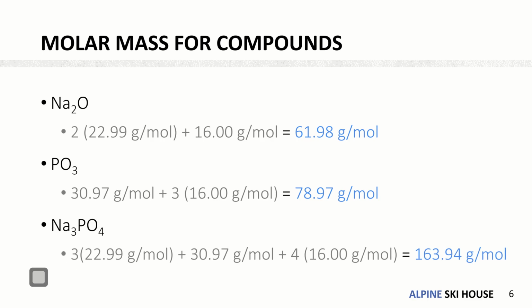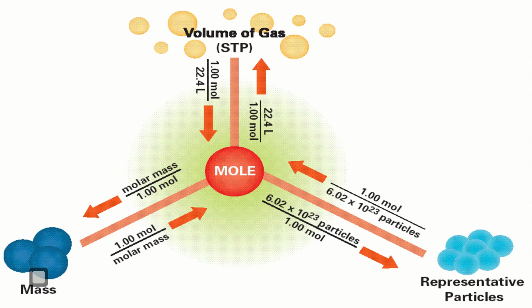So if I write it all the way out, you can see it right there, and the molar mass will be 163.94 grams per mole. All right, so you will be doing that. You'll be doing that on a quiz, you'll be doing that on a test, where I just want you to be able to show me you can find the molar mass, and you'll show me that work.